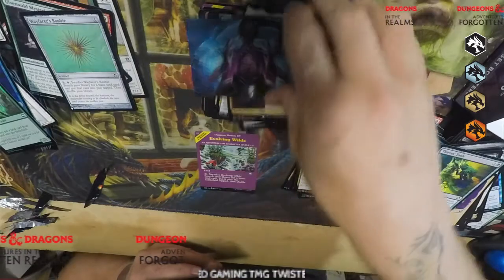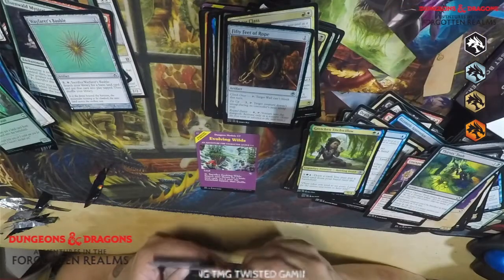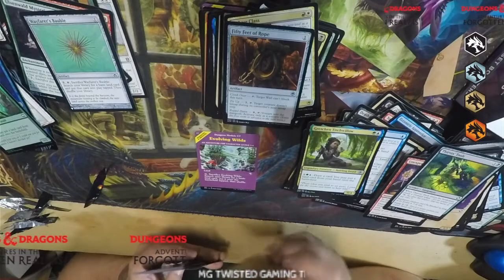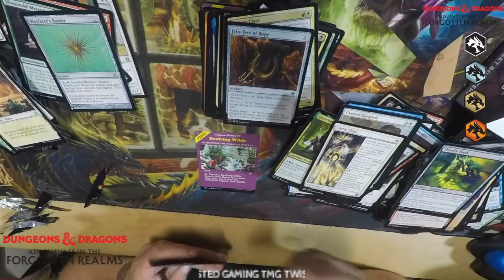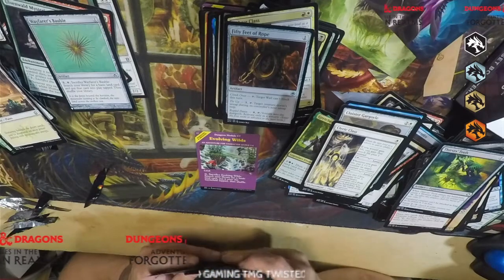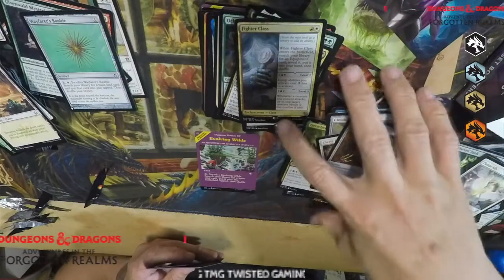One of my cards that I liked during the pre-release is 50 feet of rope. You know, the chairman was going to give you enough rope to, you know. That was a fun card. You can keep a creature tapped down.